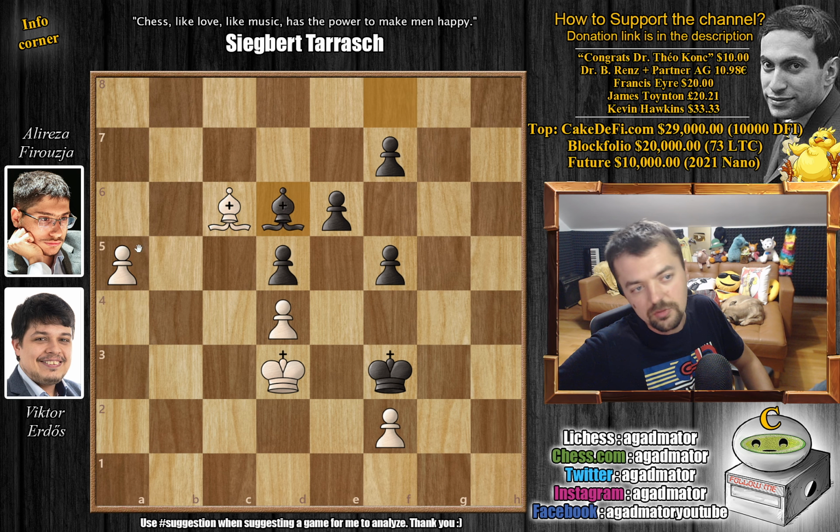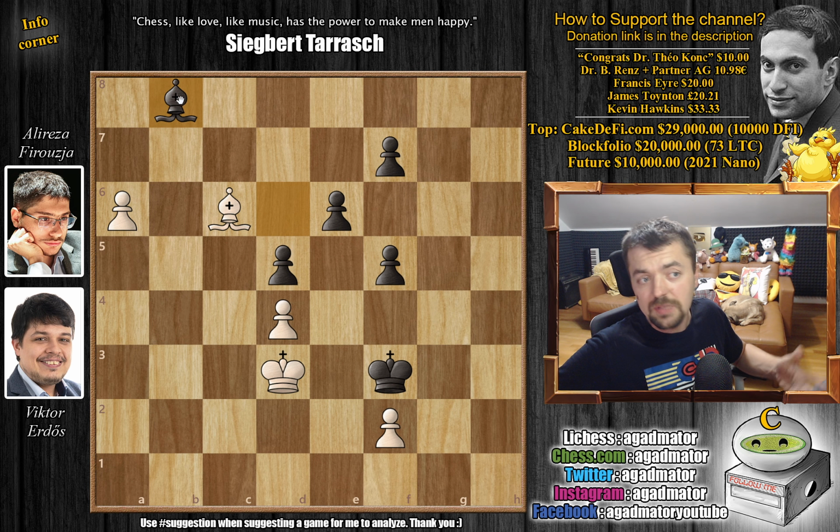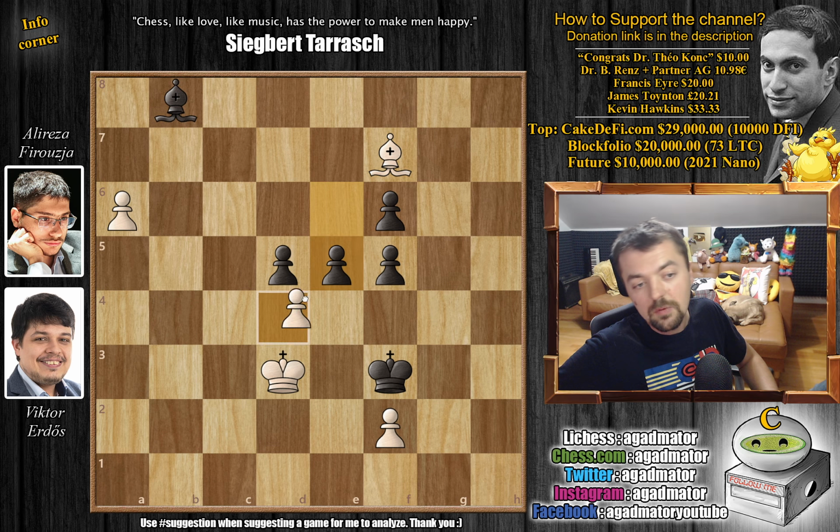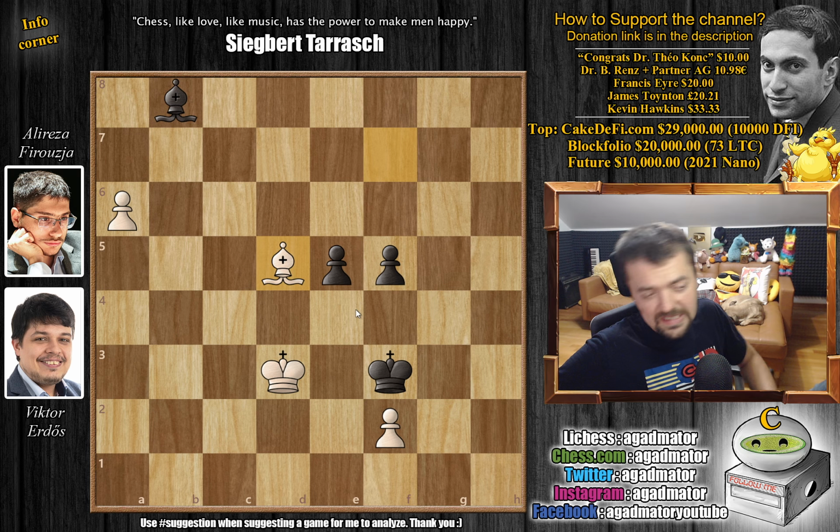For example, a5, bishop d6, we're going to go here, and then bishop b8 finally stops the pawn from reaching the a7 square, but now bishop e8 goes after this pawn, f6, bishop f7 goes after this pawn, e5, and now we can play captures, captures, and then bishop captures on d5 with check. And this is now a draw.